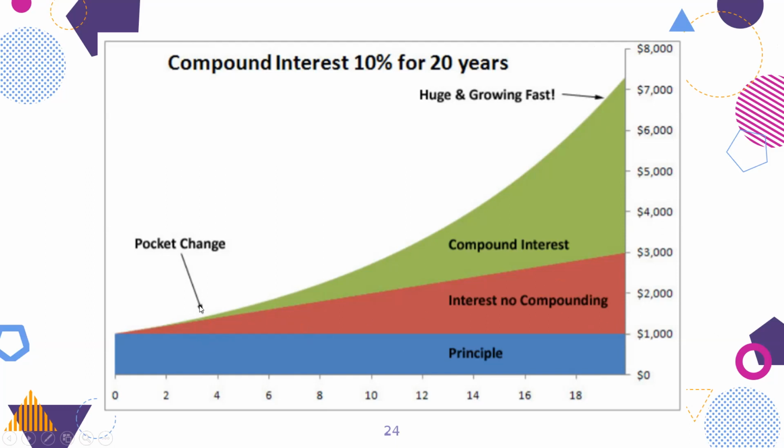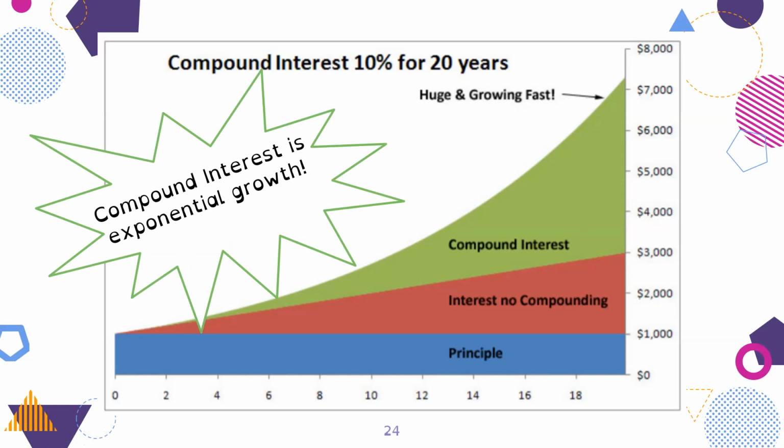But then this compound interest at the beginning, this is green section. So at the beginning, you can see it's very, very little, not very much change. So doing it for a short period of time doesn't really make it much of a difference. But then after 20 years, now we're at over $7,000. So we've earned over $6,000 by compounding, which is 3 times the amount of the $2,000 that we would have earned with simple interest. So that has a huge difference in the long run. This is because compound interest is exponential growth.